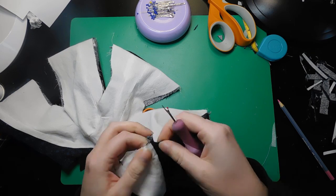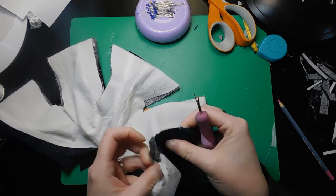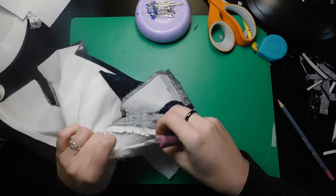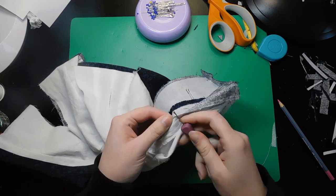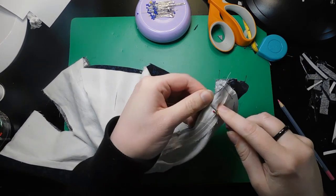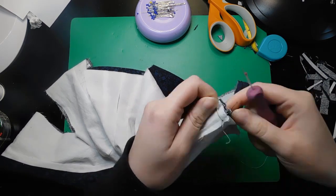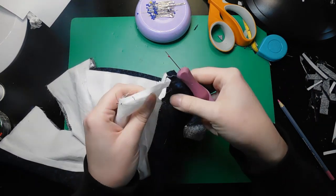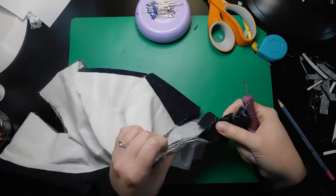So I decided to talk to Tatyana about it and discovered that her method for doing this hem was much more akin to what's actually done on human-sized suit jackets. And after waffling about it for a little bit, I ended up deciding to simplify things because, well, it's a doll. It'll be fine.